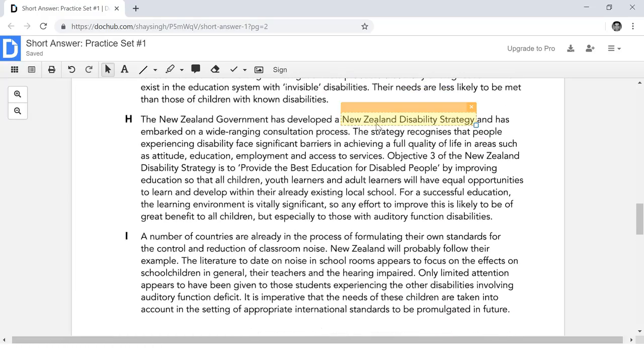So New Zealand disability strategy, we found our keyword, and you might remember that we were also looking for something related to equal opportunity and a certain part of this program or this agency. So something about a part. Let's see if we can find that. Something about part, something about equal opportunity. New Zealand disability strategy appears here as well. There we go, equal opportunities. That is another one of our keywords.